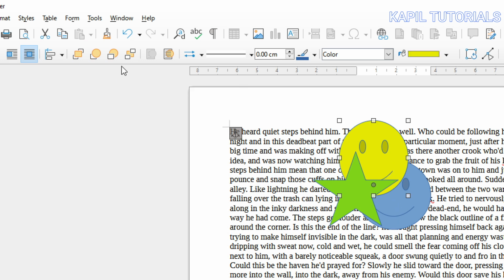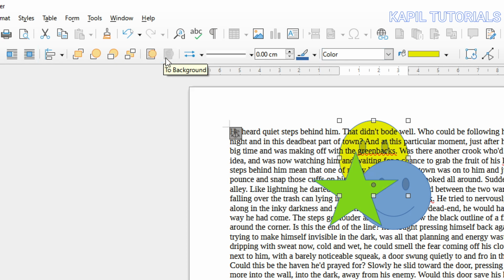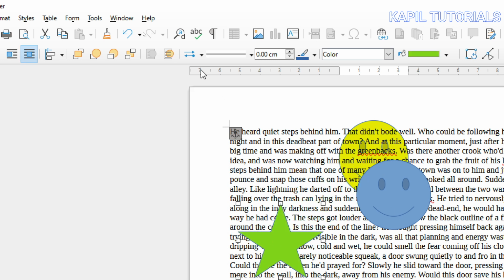Again, yellow we could try. Bring to front, now the yellow one is in front. So I hope this is clear to you. To background, if I click on this background option, now this yellow shape has gone behind the text. This green one also I'll try.